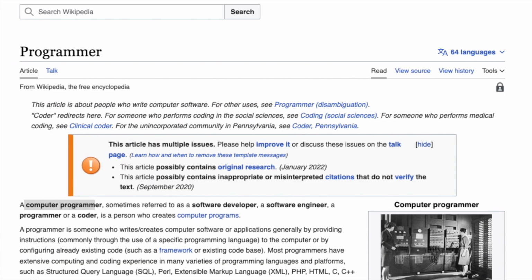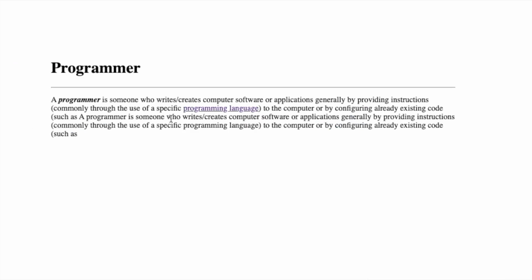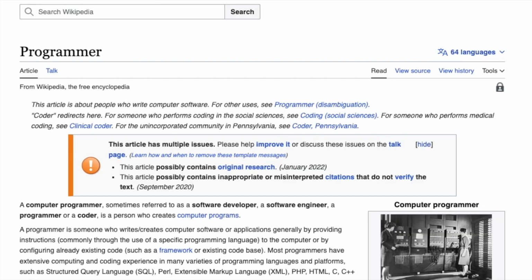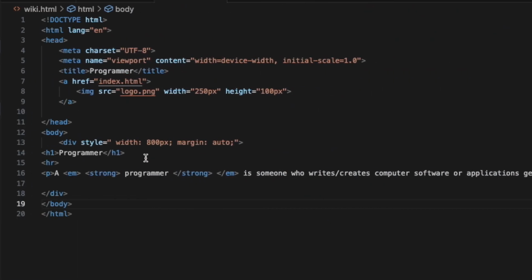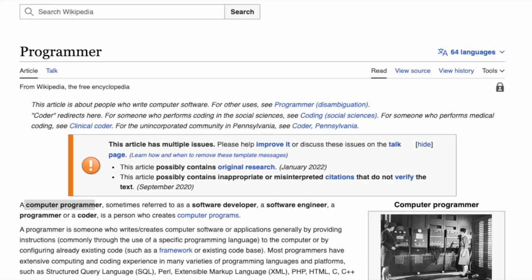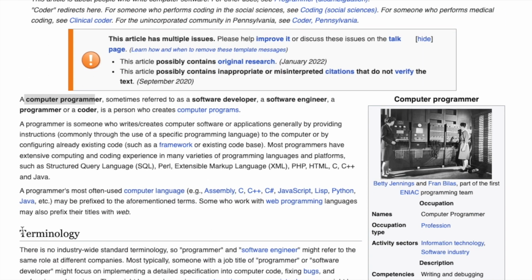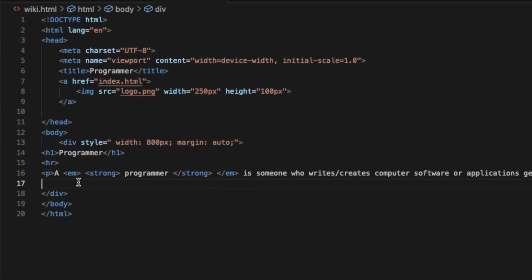So if we come back over to our page and we refresh it, we now have this right here as a clickable link. And if we click on it, it takes us to this link. So there's a link inside of our programming little blip that we have right here. So let's see, what we could do now is actually add a new section. So we'll just add the terminology. So we can add that again as an H1.